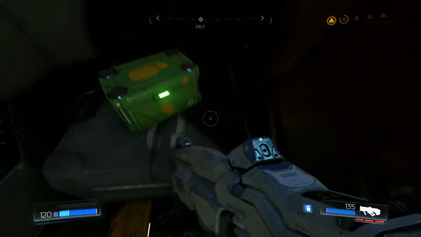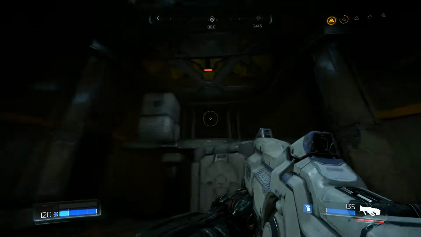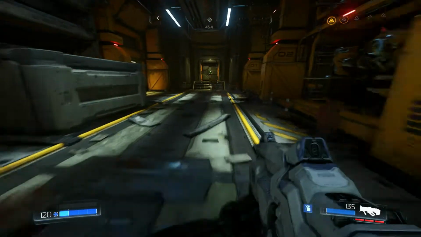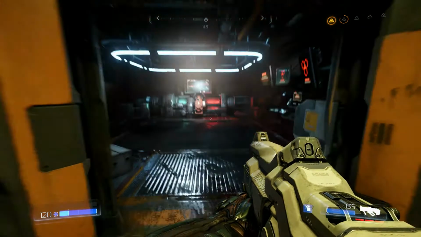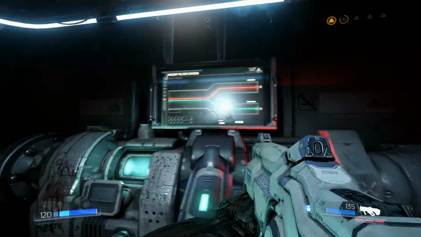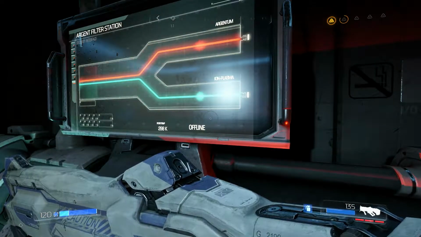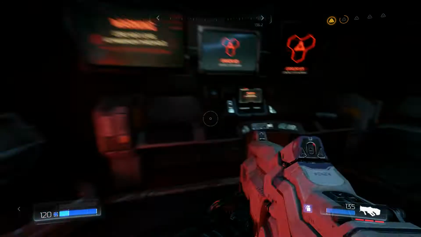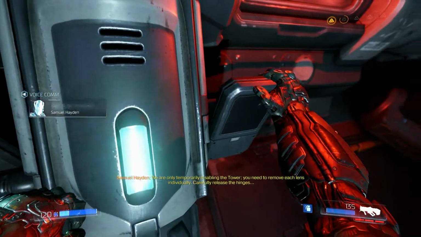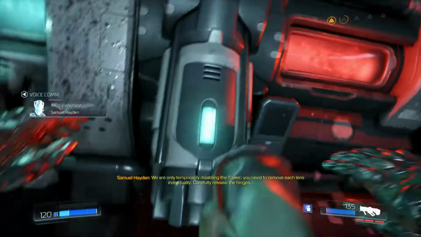There's an elevator. Don't really want to go. Probably for good reason, seeing as though that would be bad. Ion plasma. Argentum. Argentum? No! What happens if I push this button? We're only temporarily disabling the tower. You need to remove each lens individually. Carefully release the hinges.